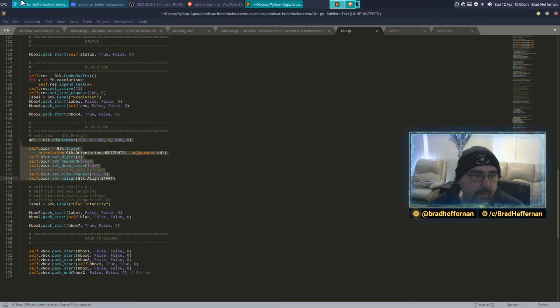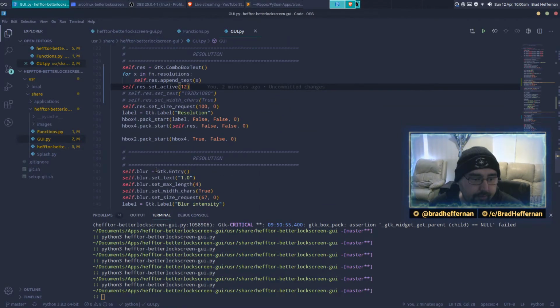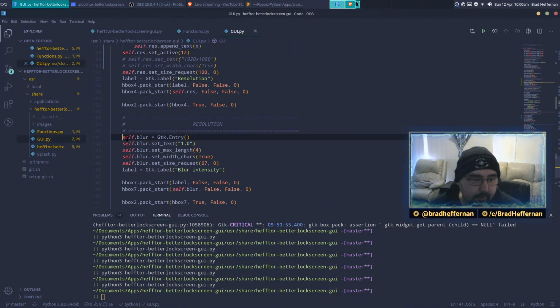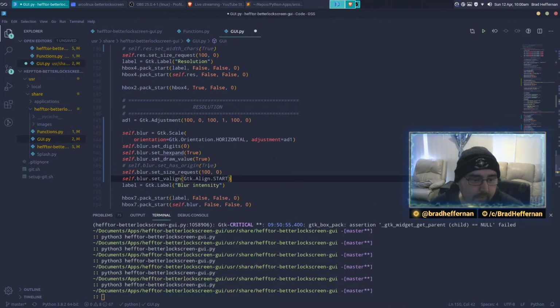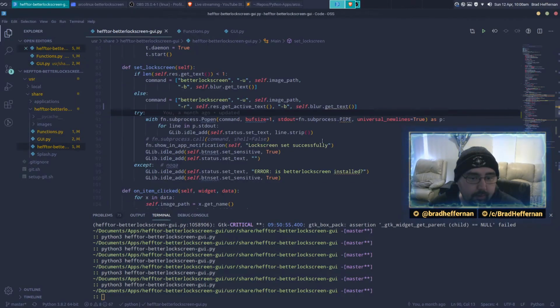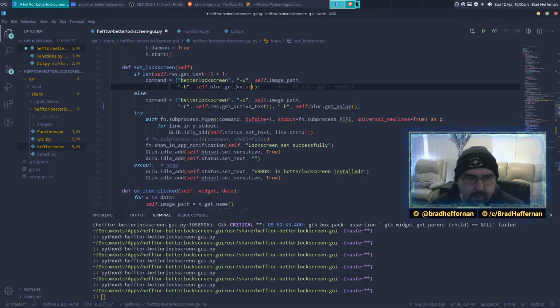That's what I'm after. That's the slider that I did on the lock screen for the blur. Excellent. Then here we want to go set blur. I think get value, I think it is. If I remember right, get value.